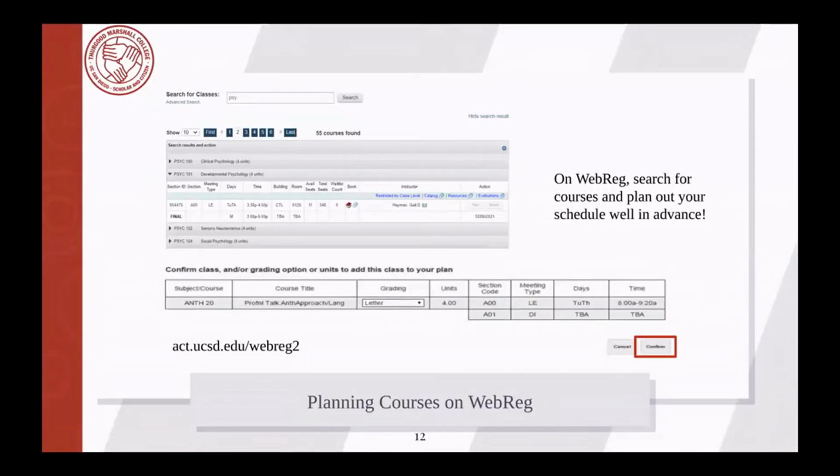Once you've figured out your requirements with the previous tools, it's time to head over to WebReg, UCSD's online registration system. WebReg's search feature lets you search for courses by department code and course number. We strongly recommend searching through WebReg before your enrollment start time in order to plan out your schedule. Once you've found a course you want to use, click the Plan button to add it to your planned courses. When your enrollment time begins, return to WebReg and click the Enroll button to officially add the planned course to your fall 2022 schedule.